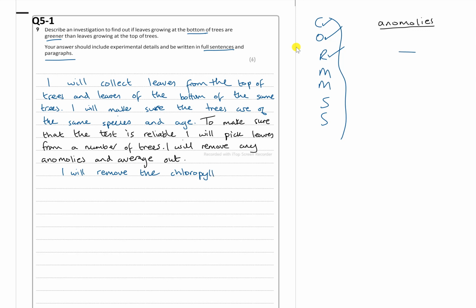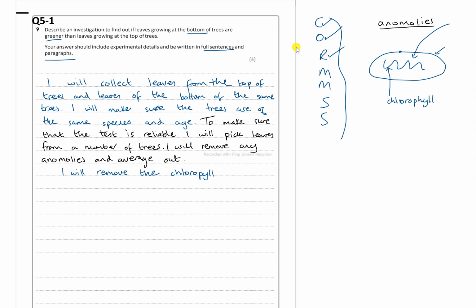So remember, there's your chloroplast, that's the green bit. And when sunlight comes in, this chloroplast, this structure here, uses sunlight to produce glucose. Now the green pigment inside is called chlorophyll.